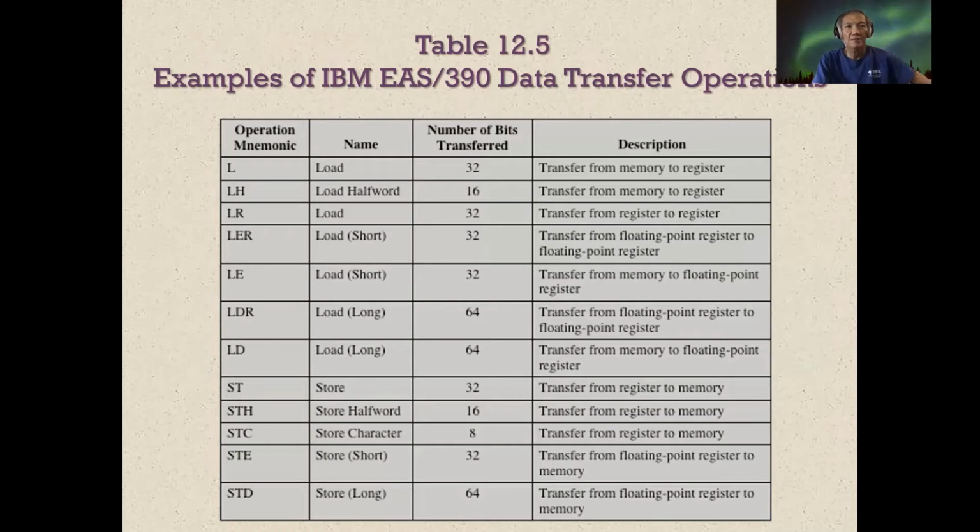The example given here is one of the very big machines, the type of machine we used to call a big iron. This is the IBM 390. Let's see what it has. We notice that the top one is getting data from somewhere inside the processor, and the bottom part is putting the value from inside the processor to the storage. We can get the whole number, 32-bit, or just half of it, 16-bit.